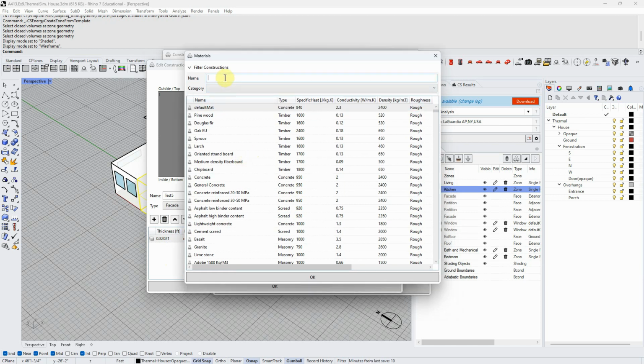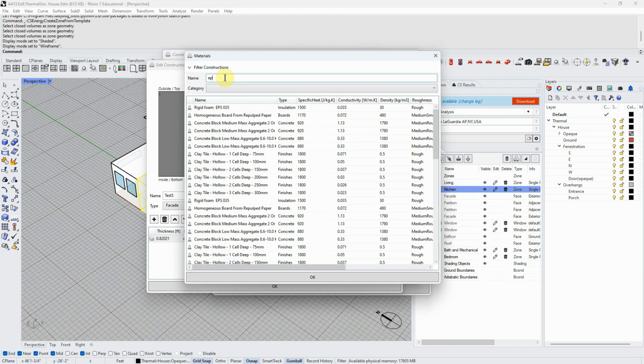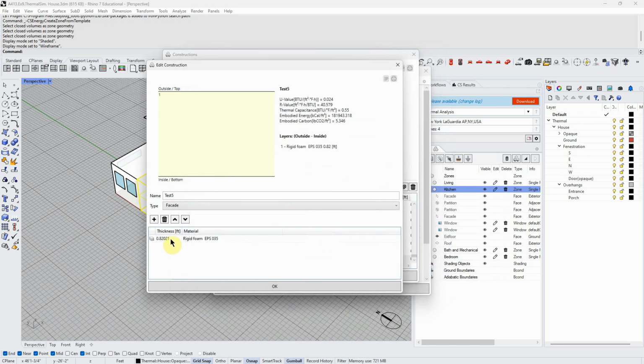I'm going to pick a material that I know the R value of, or doesn't even really matter, but I'm going to see if they have rigid foam insulation. I know that's going to have an R value of about 5, by the way. That's about R value of 5 per inch. Right now we have 0.8 feet. So if I wanted to get R9, I'm going to be talking about an inch, almost 2 inches. So if I go 0.25, I have an R value of 12.3 now.